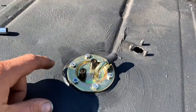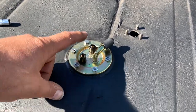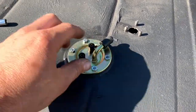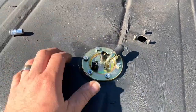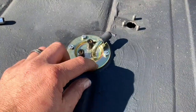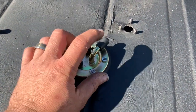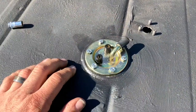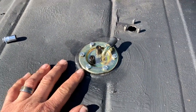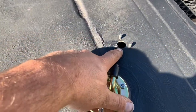Nice and snug. Remember always to do these just like you would a wheel. Do a star pattern and then get it down nice and easy. Don't go cranking one all the way, just a little bit so it spreads that load. We're gonna put a hose clamp here just to seal this off, because we don't need another vent. And then we will put all our fuel pickup back in its home.